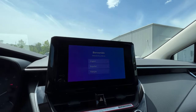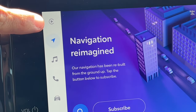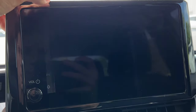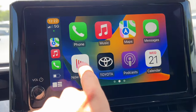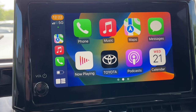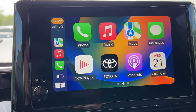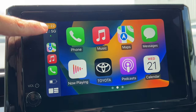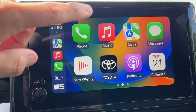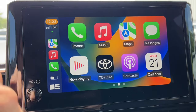Let's wrap up with the infotainment screen. Once connected to CarPlay or Android Auto, you'll see either a C with a play symbol or the AA icon that looks like a little teepee. When I hit CarPlay, it looks just like an Apple phone with compatible apps like Waze and Apple Maps. The little symbol represents a home screen, then apps. To get to the Toyota interface, there's a black Toyota app. On the side it shows service, the time, and the three apps you most recently used. Apple interface, Android interface, Toyota interface.